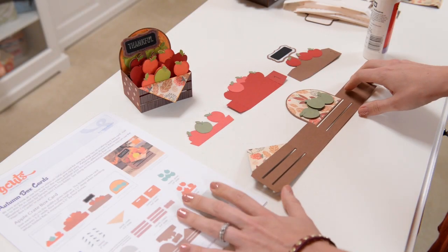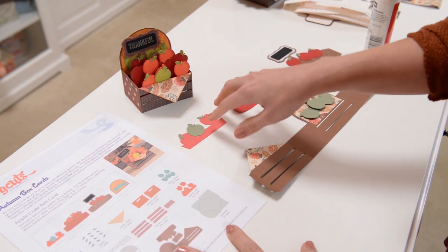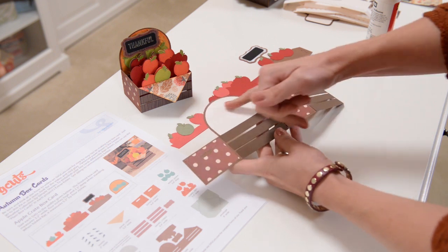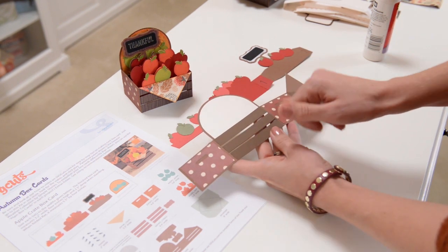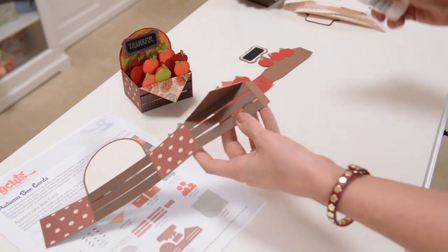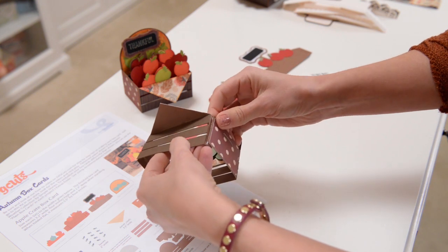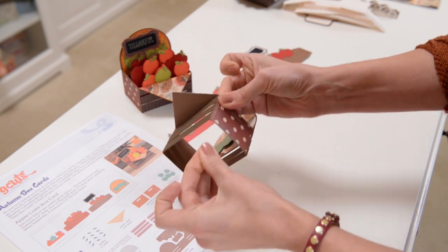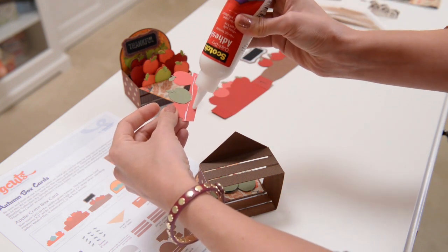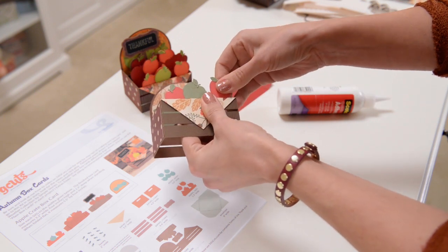First for the Apple Crate box card — as you can see in your PDF, you can see exactly how the embellishments are laid out. I've already gone ahead and glued mine together. I've got the inside front, insert one, insert two, and the body of the box card. I went ahead and glued the back on, and you can stamp right on the two panels and the panels on the crate, and then the back panel decoration and this little flap which folds over. The first thing you want to do is put together the body of the box, and then grab this inside front insert and glue it to the inside front — it lines up just right.